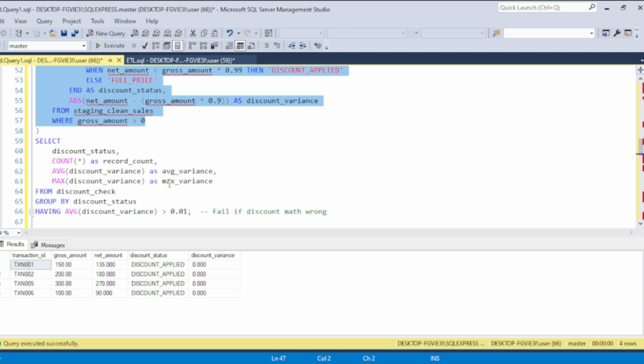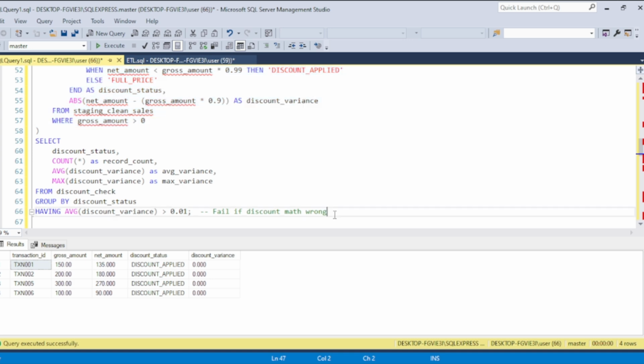What I'm doing is checking the average difference, the average error, which will help us see the pattern where our formula is going wrong. Maybe instead of 10%, I'm making an 11% reduction in the formula. So when I check that average variance, I'll get a difference of 1% in every row. The average will give me a near about figure. Same goes for max variance. I can see how much percentage of variance has been applied here. This will also help me get near to the issue in the formula, if there would have been one.